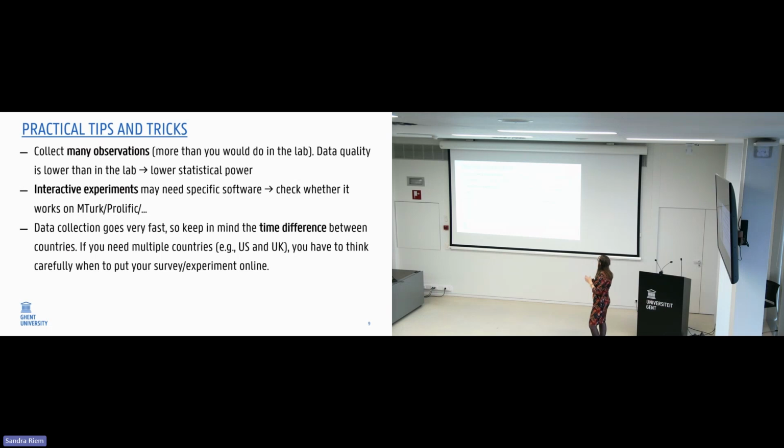Then if you need participants from multiple countries, let's say the UK and the US, keep in mind that there is a time difference between those countries and you collect data in only a couple of hours. So keep that in mind when putting the survey online, because otherwise you might have a sample mainly from the UK while you also needed US people, or the other way around. So just keep that in mind when you put it online.